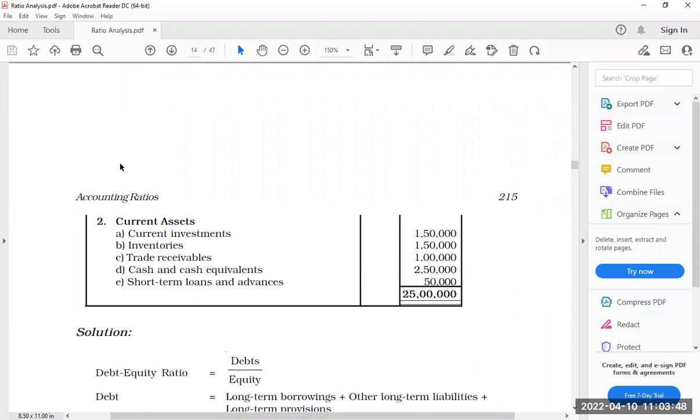We are simplifying it. Actually, instead of telling the absolute figure, we are talking out of 1 rupee. So the comparison is easy. Out of 1 rupee of my total asset, see, you may see a budget, no? After the finance minister presents a budget, a small pie diagram will be given to you, showing how 1 rupee of revenue is distributed to various sectors. So it is easy to understand.